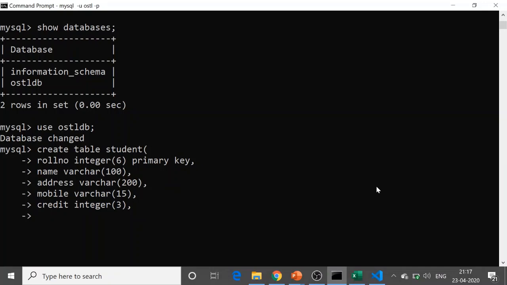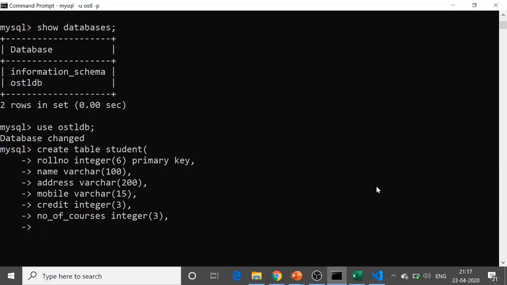Then number of courses, so number of courses you can have hyphen, sorry, underscore not hyphen, number_of_courses, and it will be again integer, say of 3 maximum.